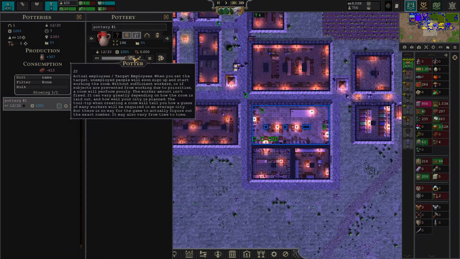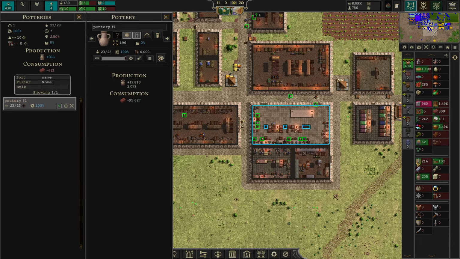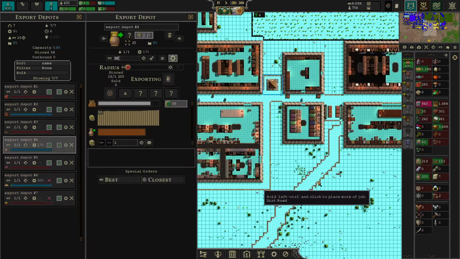What we are now also creating is a heavy industry of pottery. Since we have an export depot delivering that pottery wherever it wants to go, you will notice very quickly the kind of money that we're gaining now. Also, we are steadily exporting our clay because, you see, why not? We are overproducing this stuff massively, so we might as well export it to other interested parties too.